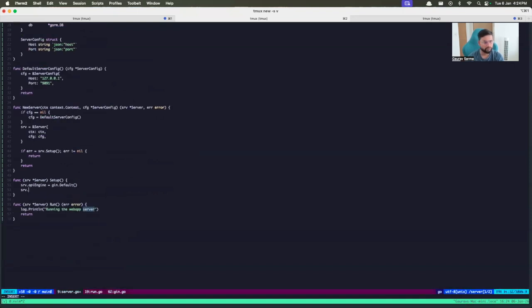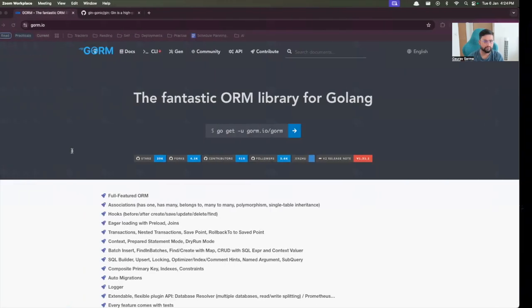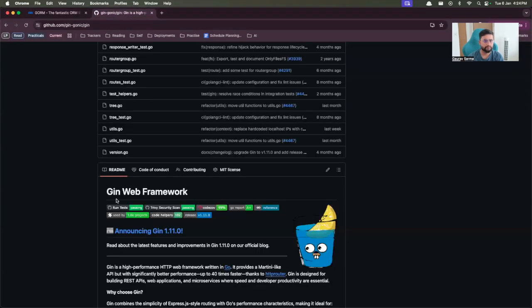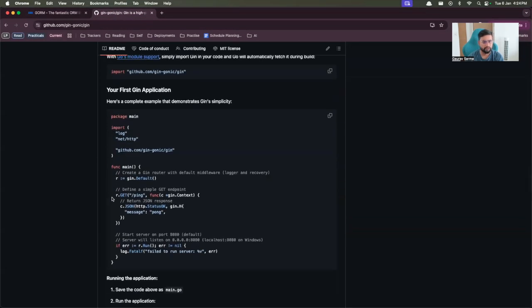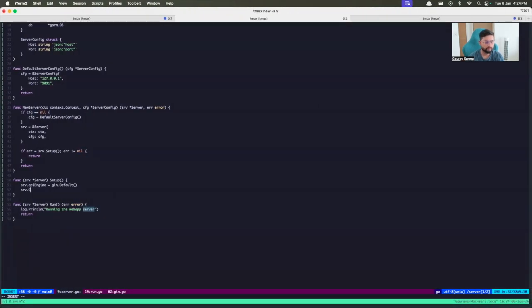I also want to ensure that there is a basic route set up. I don't know if I have the route, so let's do a quick check on the page. So we'll also just say this, and then I know this is the request.